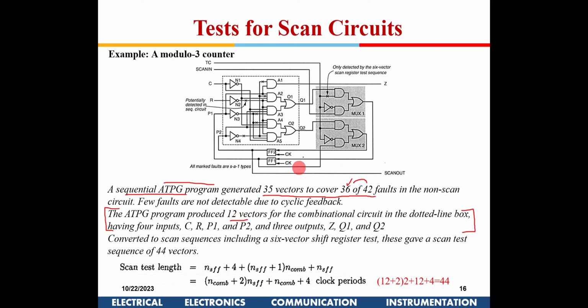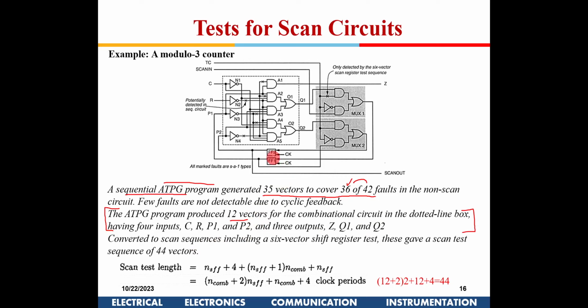Now if instead of a normal flip-flop, I put in a scan flip-flop, then we compute the total number of tests required. The 12 test vectors will cover all the faults in the combinational circuit. So there was nothing skipped because there is no flip-flop and there is no feedback path. So 12 test vectors was good enough because many test vectors will cater for multiple faults. We saw fault dominance, fault collapsing and things like that. So 12 test vectors were required.